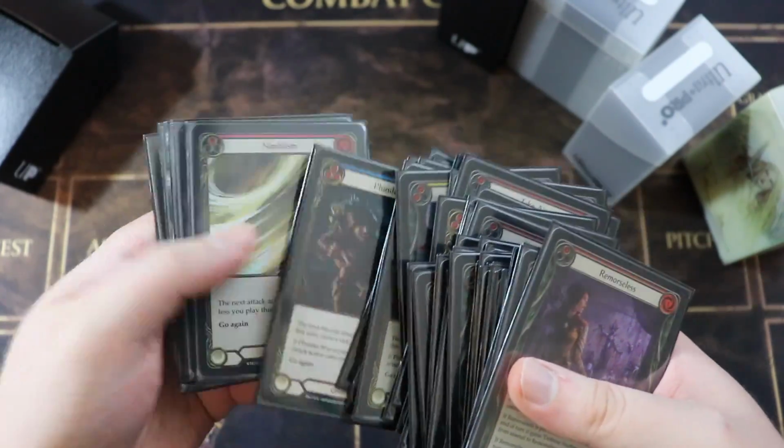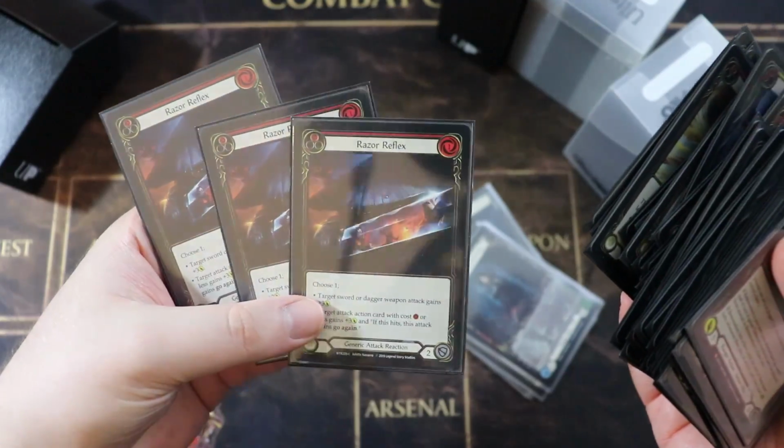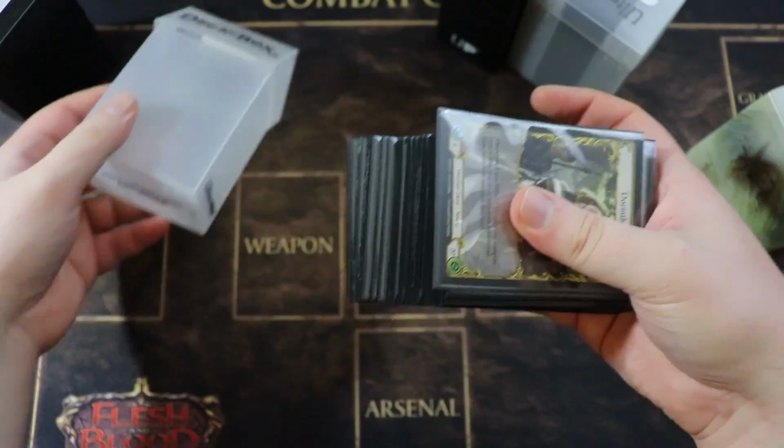More Plunder Run, even more Plunder Run. Then we have some Alpha Nimblism, some of our foil, and then Razor Reflex. So that was Azalea. Let's open up another one of these random ones. Ooh, this one. This is my favorite deck.